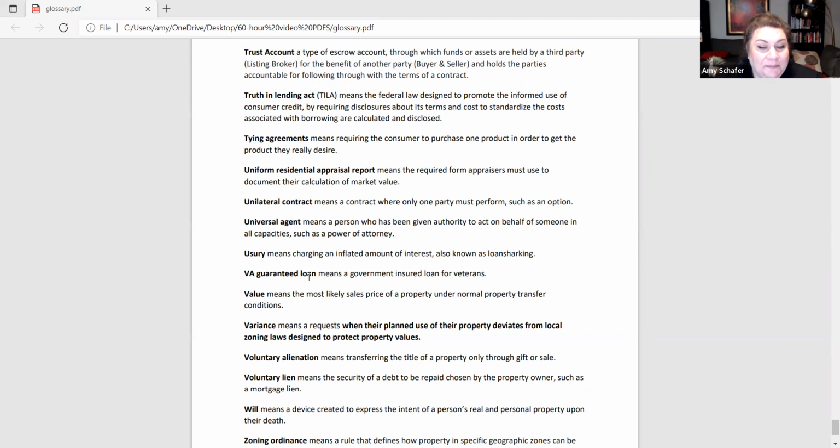A variance is a request to change the plans by the city. So let's say the city has a law, a building code that says you've got to have a 10-foot setback from the sides of your lot. That way not all your neighbors are building right up to the border of their lot line. You guys are like this, right? Got to have a 10-foot setback.